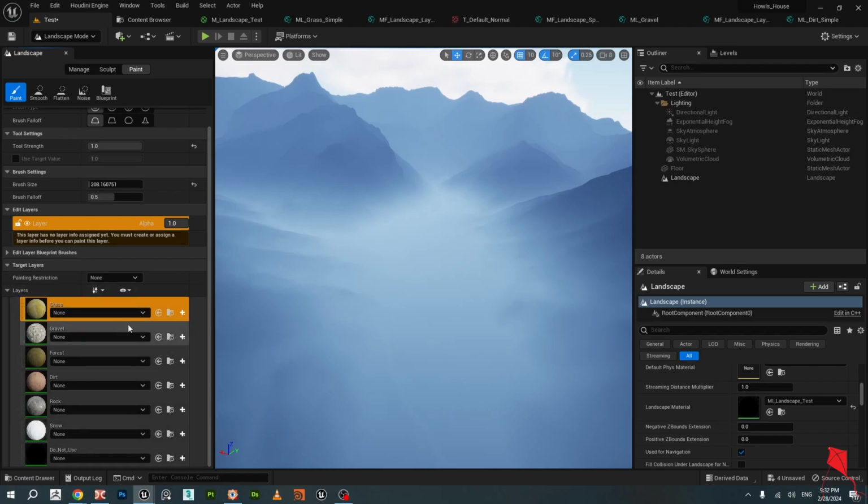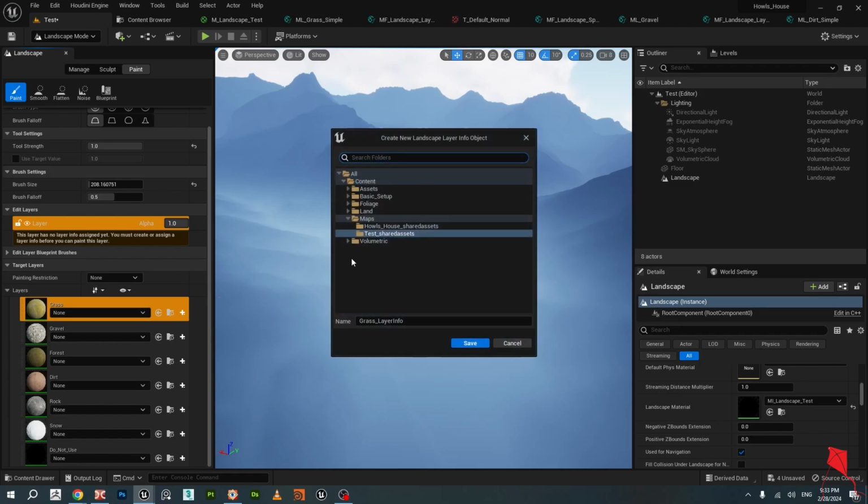So what we need to do now is create info layers for each one of them. So the special file of Unreal that will remember, like if we paint landscape or if we apply a weight map, something needs to remember where this painting occurred or what the white and black values of the mask are. So to do that, we press plus and we use weight blended layer, so normal. Non-weight blended are useful in some cases, which we'll get to later. Hopefully it will not be a 5 hour tutorial.